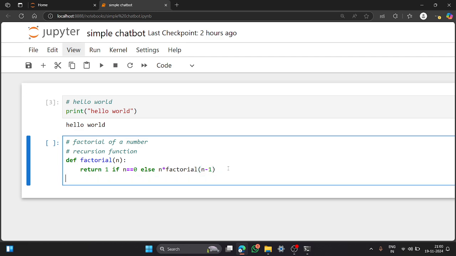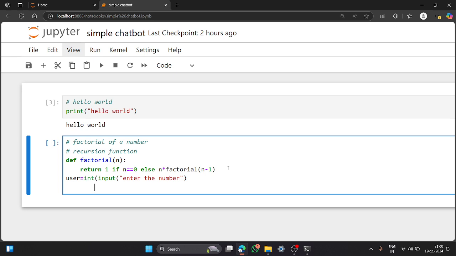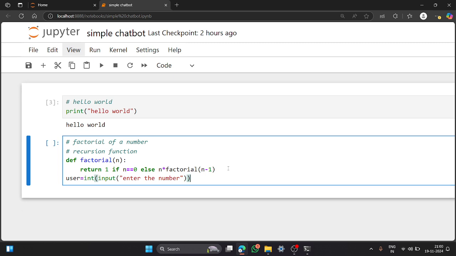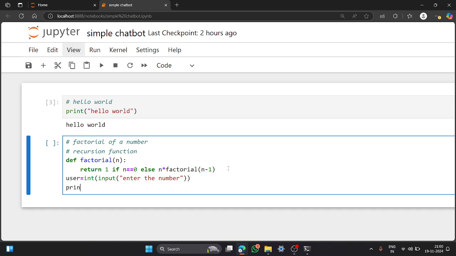At the last we are going to take the input from the user: user equals int of input, enter the number, and we are going to print the output. Again, in brackets, print.